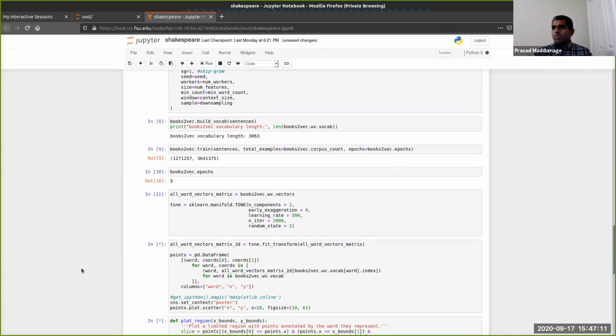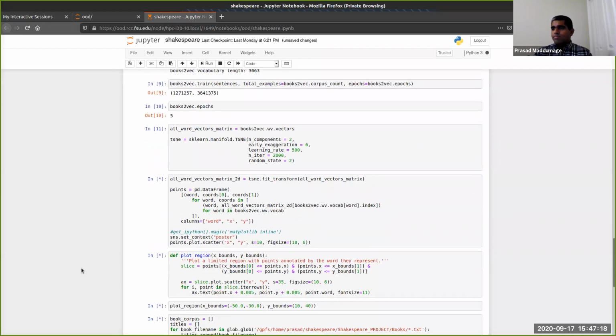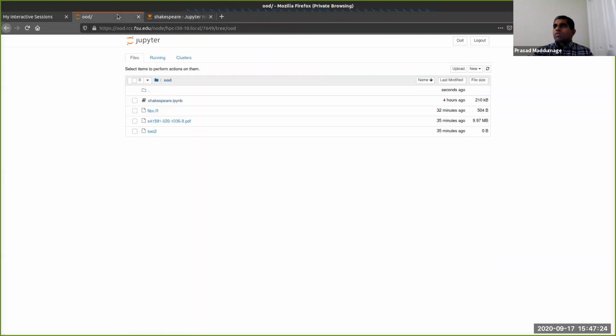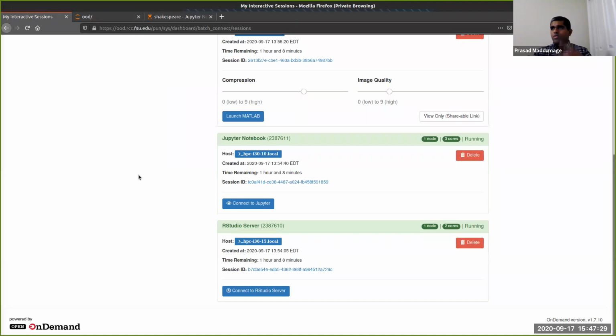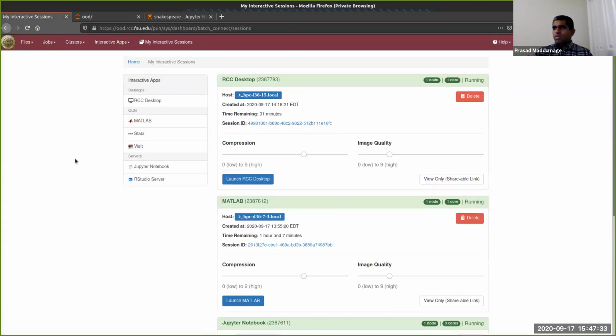If you set up your Python and Jupyter Notebook and everything, if you do that initial work, then after that, you don't have to worry about anything. And if you just close the window, you can connect to it anytime as long as the job is running. So any questions about using virtualenv or anything?